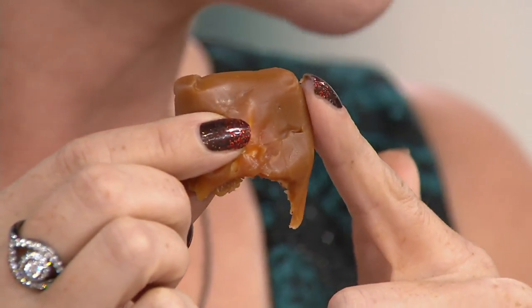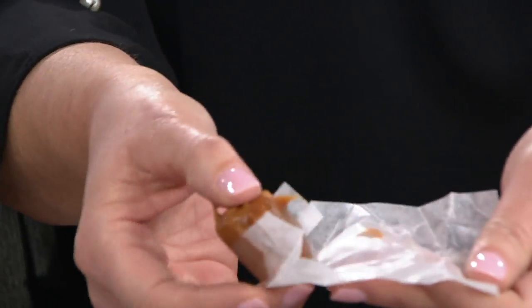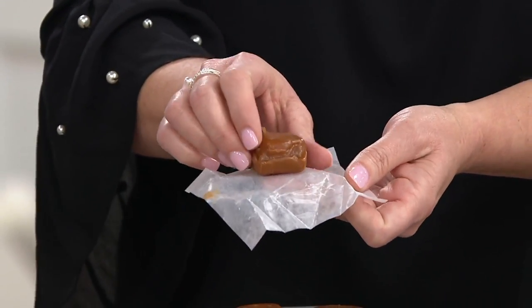All of them are wrapped in little bits of waxed paper to keep them from sticking to each other. When you bite into this, it is not like any other treat you have ever had. It is a marshmallow that is so soft and creamy — not overloaded with cornstarch like the ones you're familiar with. The caramel is so unusual; it's not drippy, not hard, not chewy. It's a soft, clean-biting caramel that blends beautifully with the marshmallow on the inside. It will absolutely melt in your mouth and won't stick to your teeth or your hands.